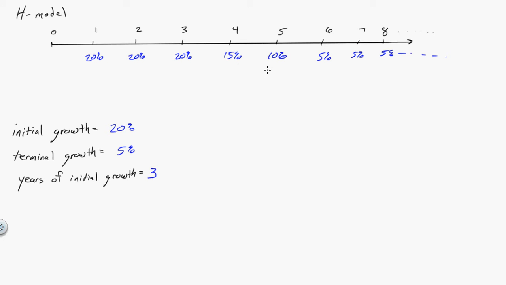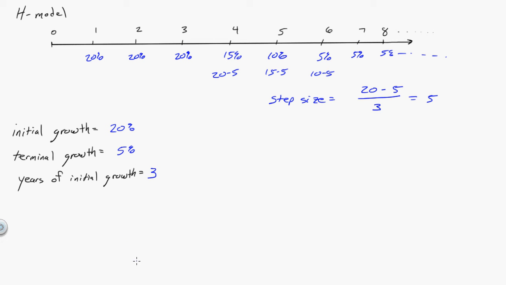That's kind of easy to see, but what's the math you actually did for that? We said the step size was equal to 20 minus 5 divided by 3, because you're going from a height of 20 down to a height of 5 in 3 steps, so the step size is 5%. Well, the amount you have in year 4 is going to be 20 minus 5, which is 15. This is going to be 15 minus 5, and this is going to be 10 minus 5. So you're taking the previous one and subtracting 5.